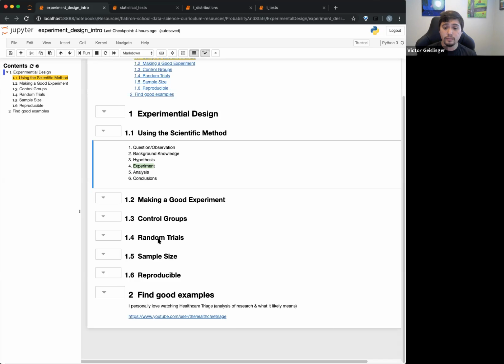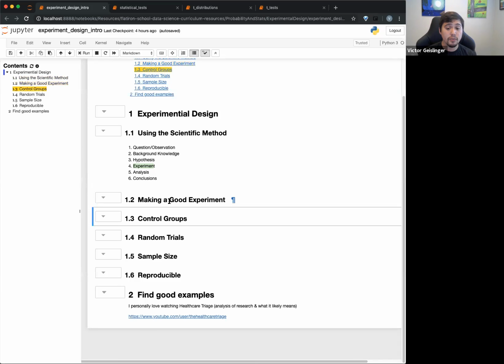Okay, so some steps of making a good experiment. These are things in the curriculum I already talk about. So making a good experiment, you should have control groups, randomized trials, and a good sample size. We kind of talked about this a little bit. The more people you have, the better. I think it was just on Tuesday, we talked about how a larger sample size will really help you with the central limit theorem. If we have many, many people in our sample, we get very close to our population mean. So this is where a large sample size is really important.